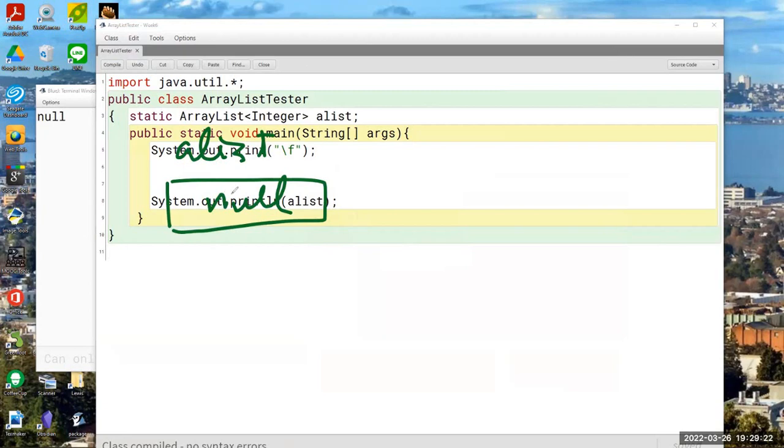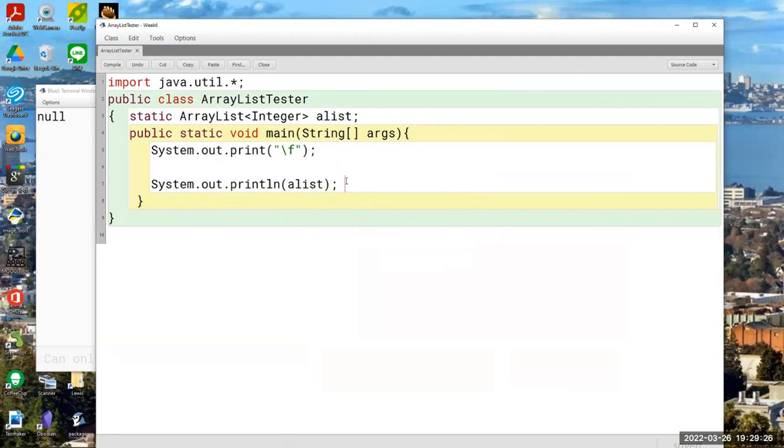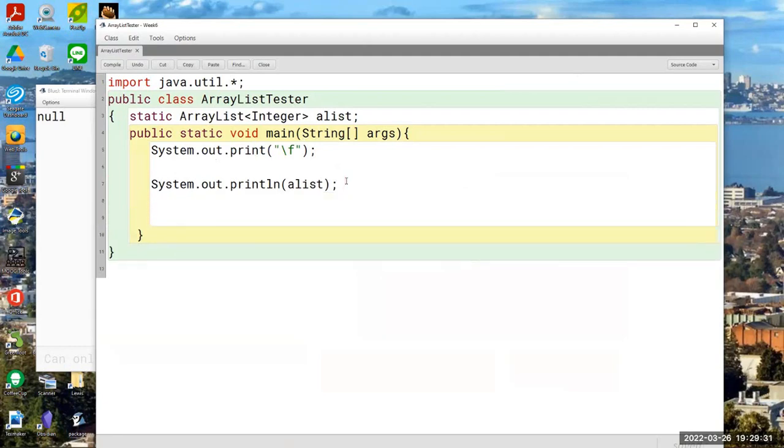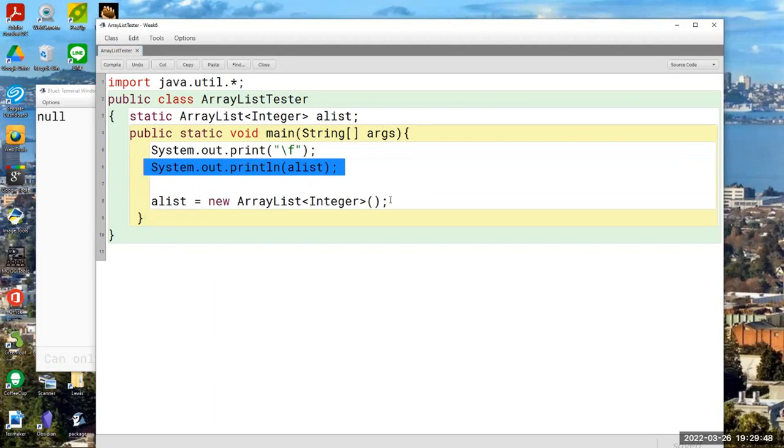Now after that we try to do this: AList equals new ArrayList of Integer. At this moment, the ArrayList is being created, but it still has no data in it.